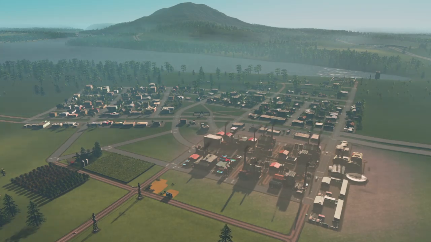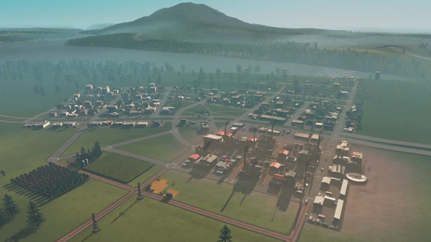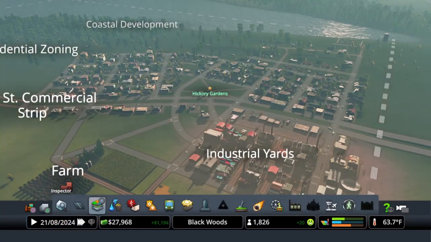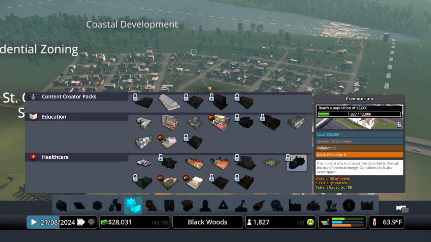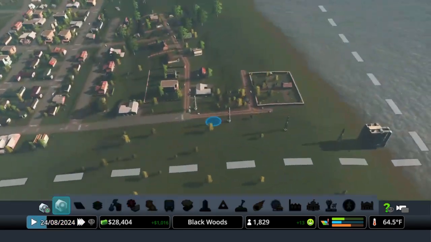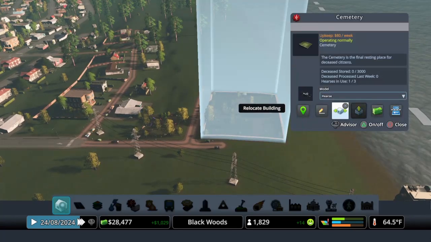But if you're stuck on console like me, the best thing you can do is, one, to overinvest in death care coverage. So the cemeteries can be a little cumbersome. Once you get to the crematorium, putting those all over the place is really good. I'll show you where that is. You have to get to 12,000 first, so it's a big ask, but this is going to work like recycling centers do for garbage. It'll have a processing capacity. It'll send trucks out, process them there, and you can move it at will, unlike the cemetery, crucially.